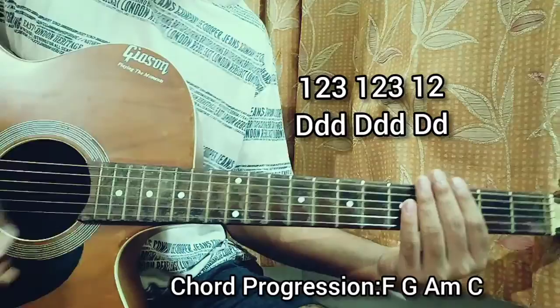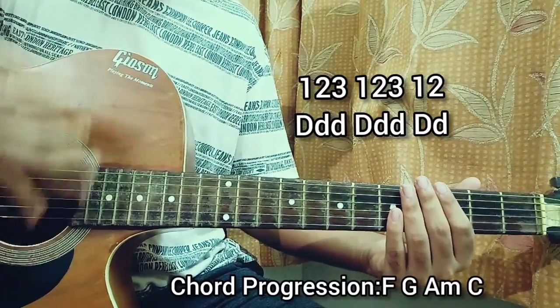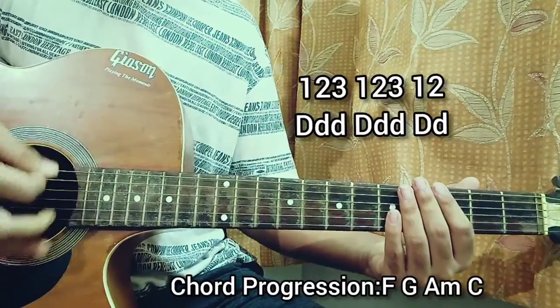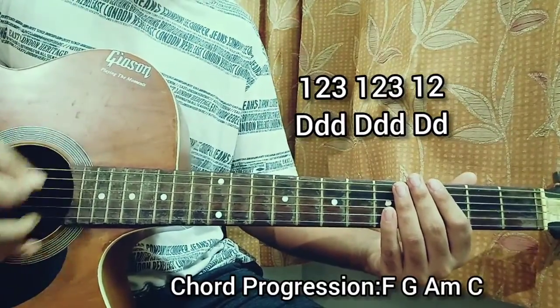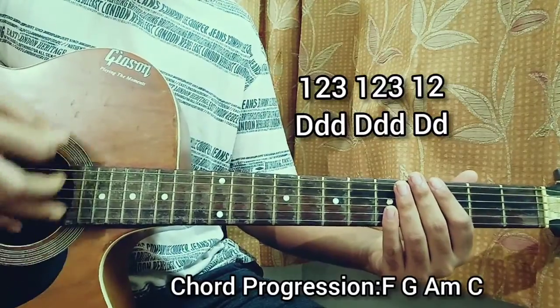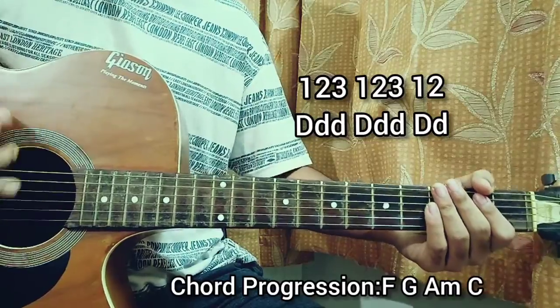So keep your hand going and practice 1, 2, 3, 1, 2, 3, 1, 2. Repeat that once for each chord. Let's see how it sounds. One, two, three, four.